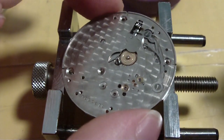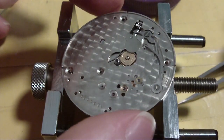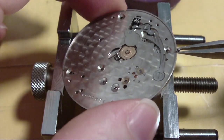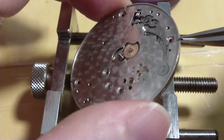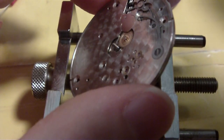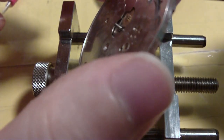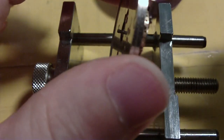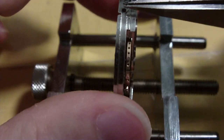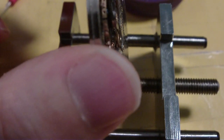Ah, crap. I took it out too much. Oh, crap. That's what I was afraid of. Yes. That's why.